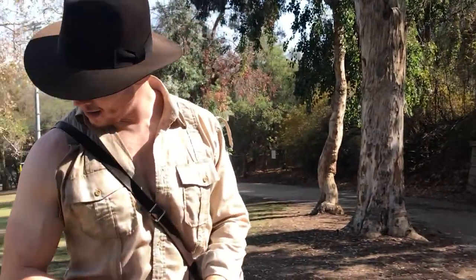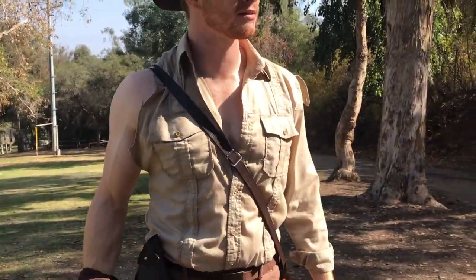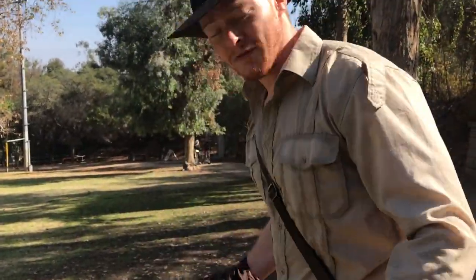Doing great. Lastly is my costume-based shirt. I also have my What Price Glory if I need to take the jacket off but keep another shirt on. But this is my costume-based Temple of Doom shirt that I weathered up. Never been washed, so it's nice and authentically gross. But that is the gear I'm rocking today.